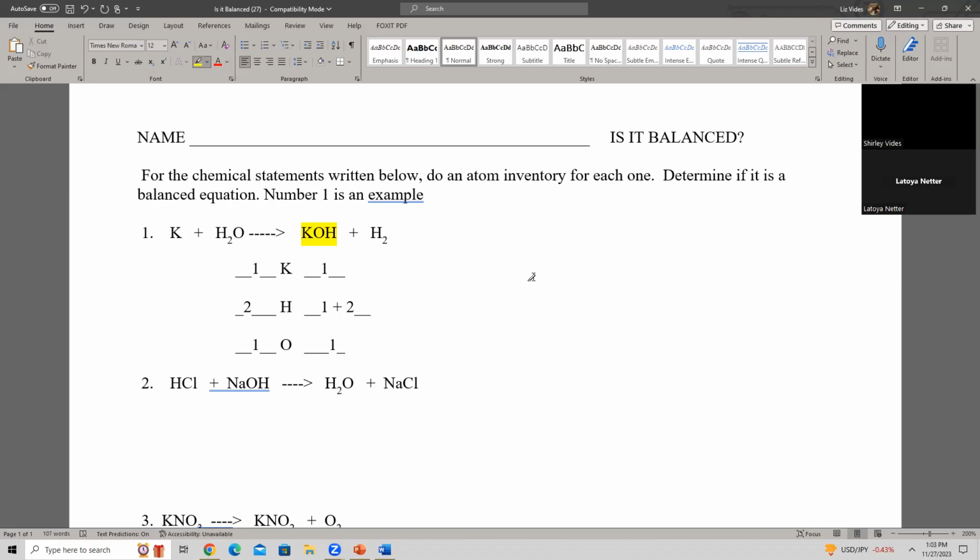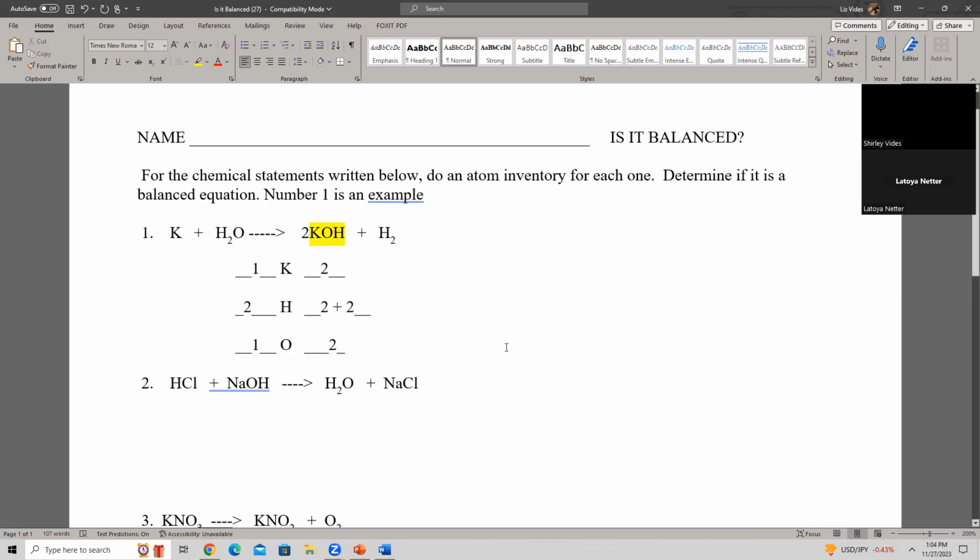This part doesn't change. You always should look at what you have here and what is not balanced. What is not balanced is the hydrogen, but you cannot balance the hydrogen without messing everybody else up. If you put a 2 in front of that, the hydrogen becomes a 2, so does that potassium, and so does that oxygen. You see that?